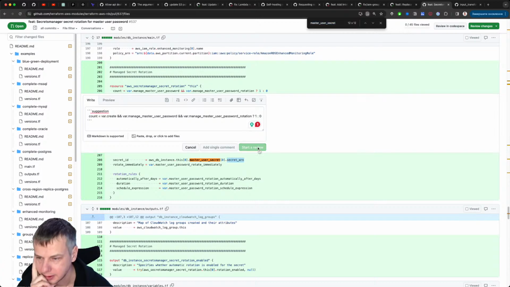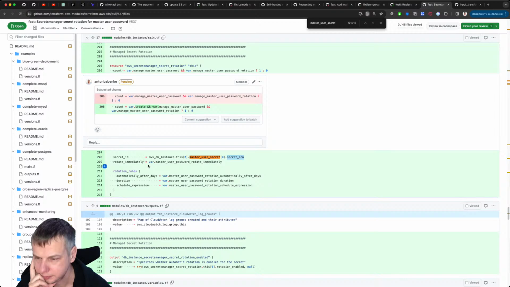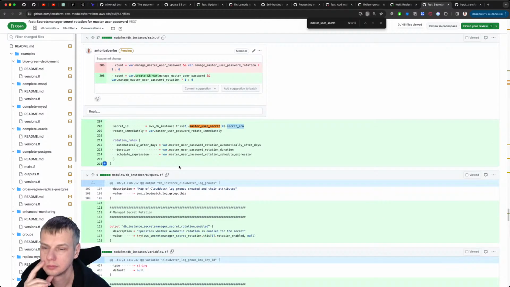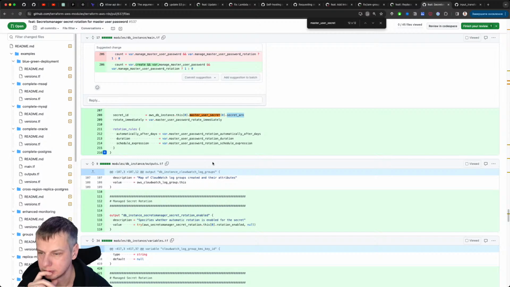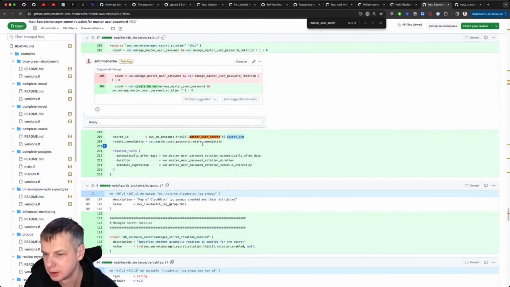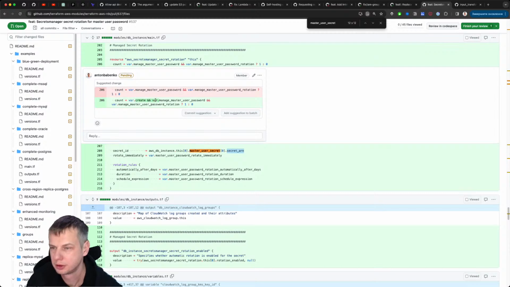So, okay, rotate immediately. Master user password. Should we specify master user password? I mean, isn't it enough to just say manage master password?